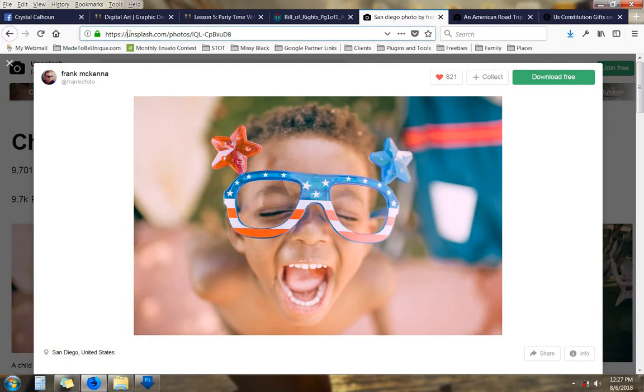On unsplash.com I found this free photo. It's a free stock photo that we can use, and you can use the term child US glasses and you'll be able to find him, unless they take him out, of course, and then you could do something else. But for now he's available for free, and you could just download it into a folder that would be easy for you to find.